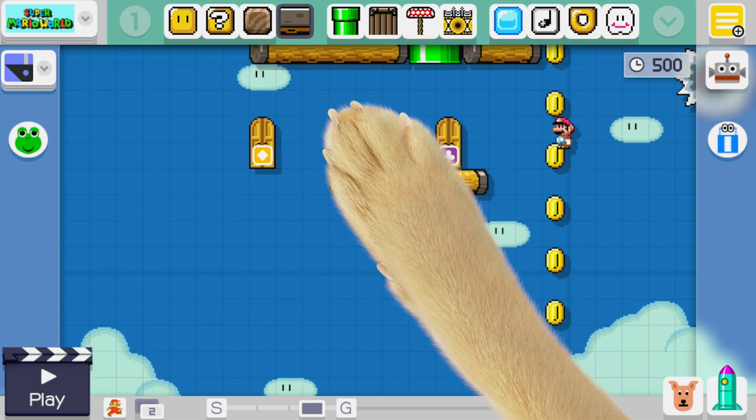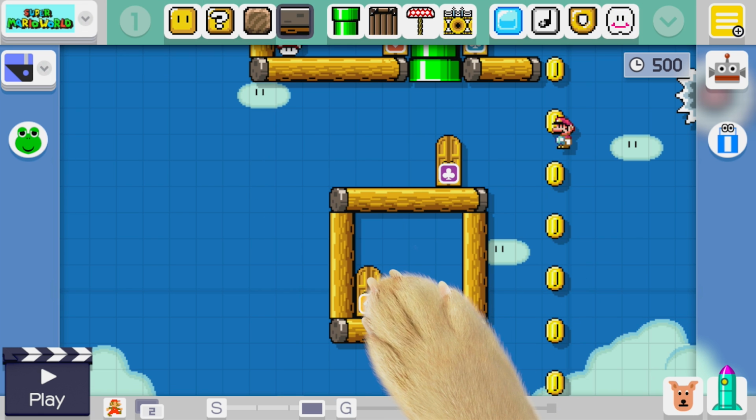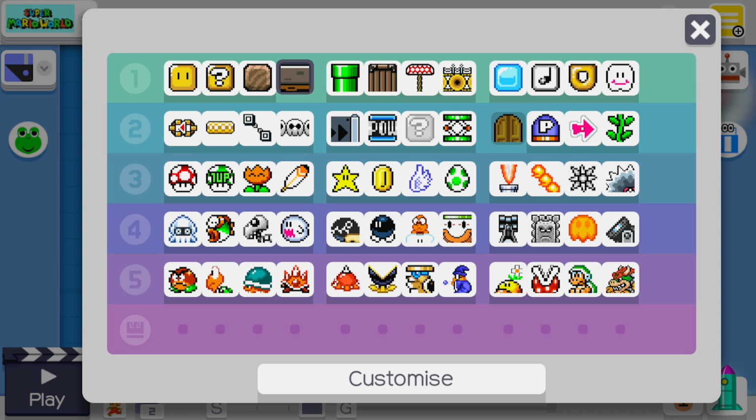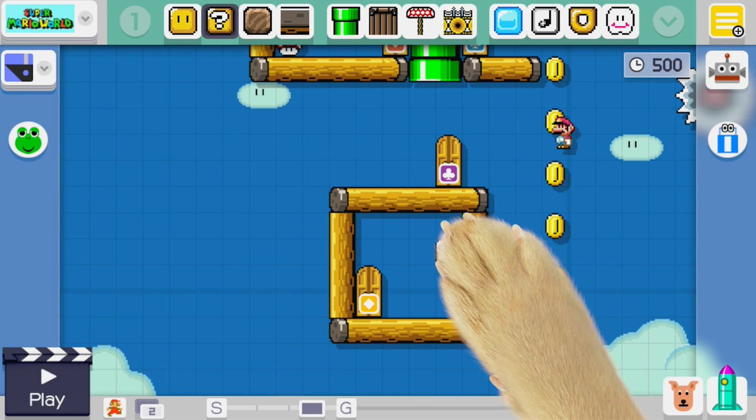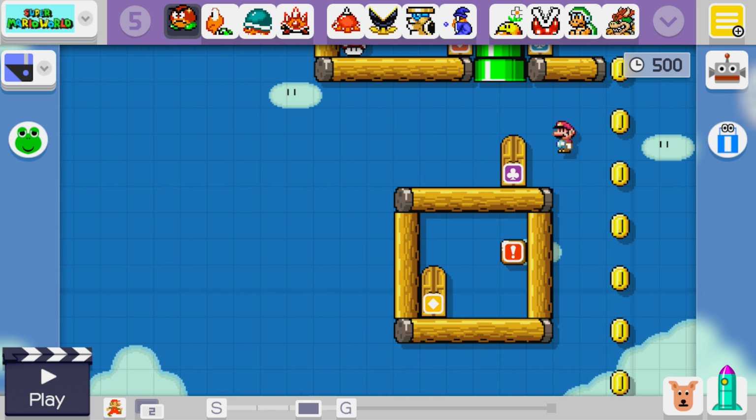So let's build this out a little bit more, and let's make this into a little room here. And this one could have a nasty in it. This one could have maybe a, let's give this one a random block, and this can have one of our good old Goombas in it. So that's just a bit of a mean room there.